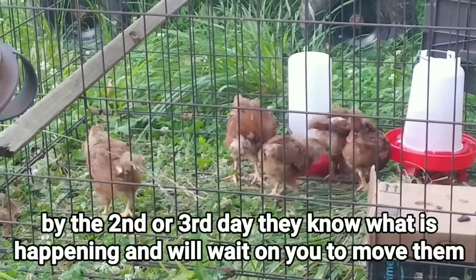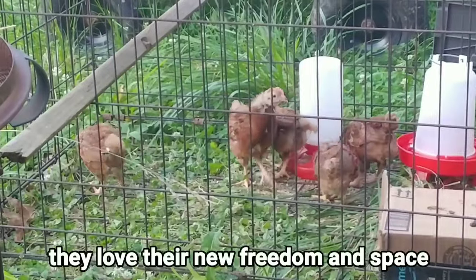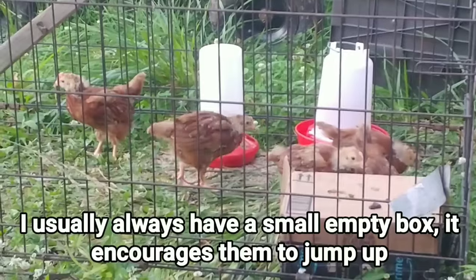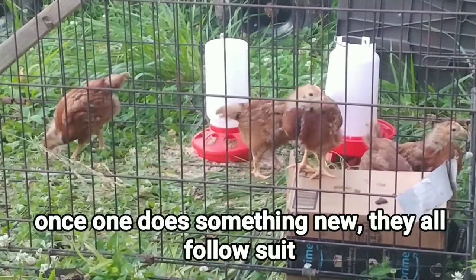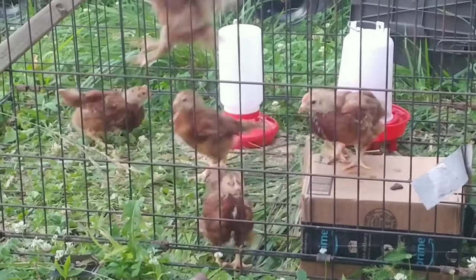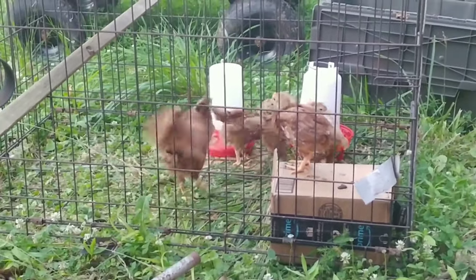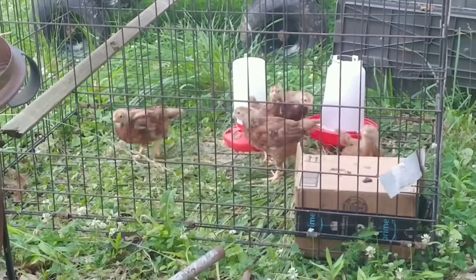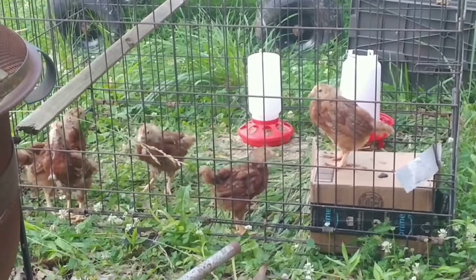That gets you used to moving them, or gets them used to you moving them. And they'll eventually appreciate that and they look forward to it. I usually always have a small empty box that encourages them to jump up onto the box. And then they'll eventually move over to the roost bar once they realize they can jump around. When they're outside for their first few days, they're stretching their wings, they're trying to do little short flights, they're playing around, they really enjoy it. If one does one thing, they all do it right after the first one.